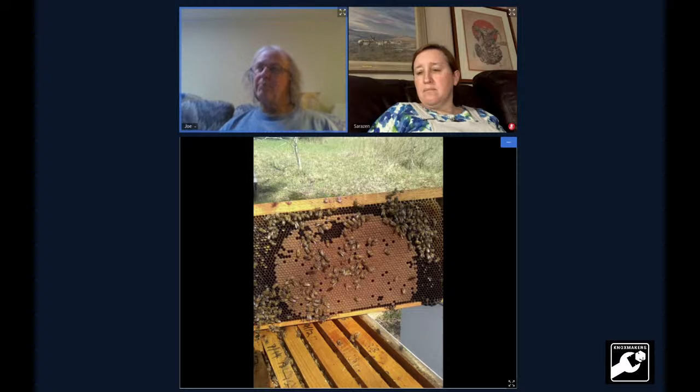What I do is take frames with a lot of brood on them and put every other one with an empty frame. Hopefully that spreads things out and gives them more room. If you can get into mid-April, maybe end of April, they're probably not going to swarm — that's the time window when they're deciding. Those drone cells with the little round caps — one might ask why they're growing drones unless they plan to swarm. It's natural to have some drones, but a lot of drone cells could be another indication.